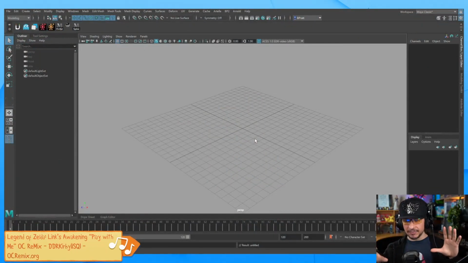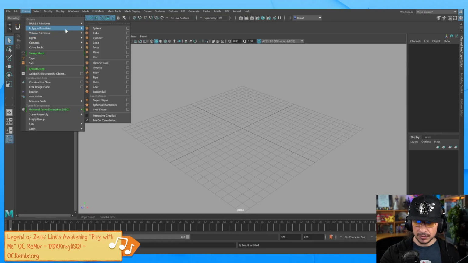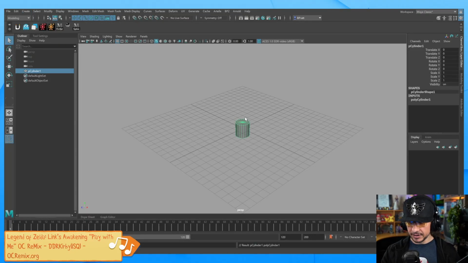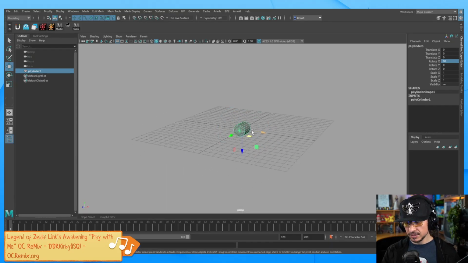Keep that in mind. A lot of this is essentially going to be a constraint setup for a very specific type of situation, and I'll also give tips on how to expand it. So what's the situation we're in right now? We need to have a character balancing on a board that is also balancing on a cylinder. So we've got a cylinder here.